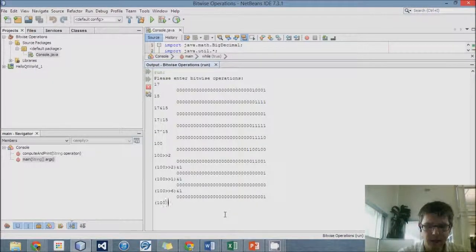However, shifting it over 7, is this bit right here a 1? And if we do that, we get the answer of no. So this is how we can test, is a certain bit in here a 1 or a 0? And that is basically the conclusion of this.